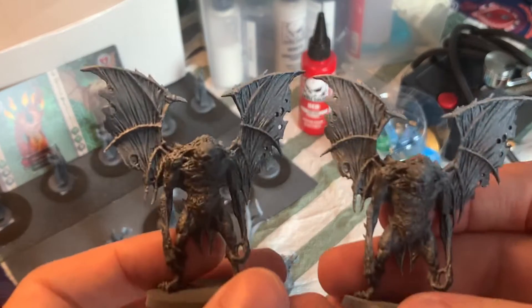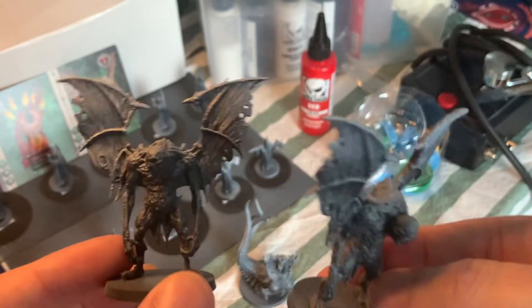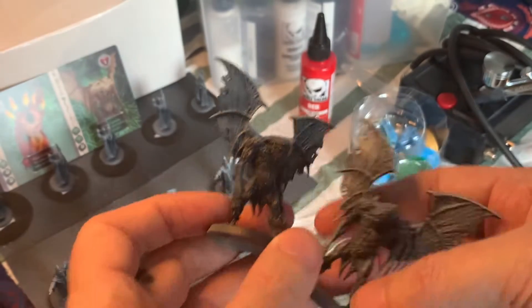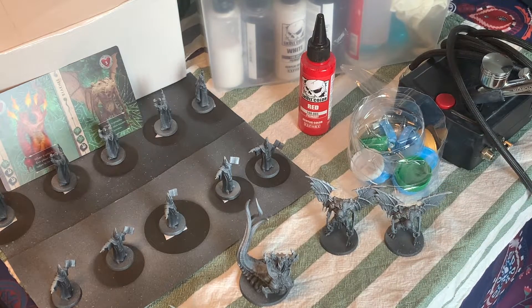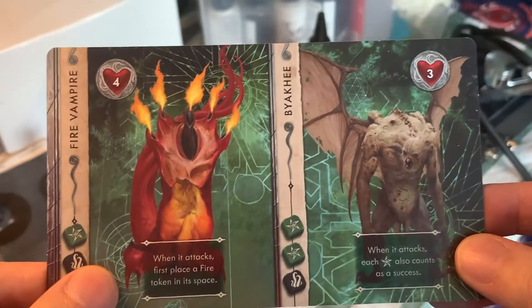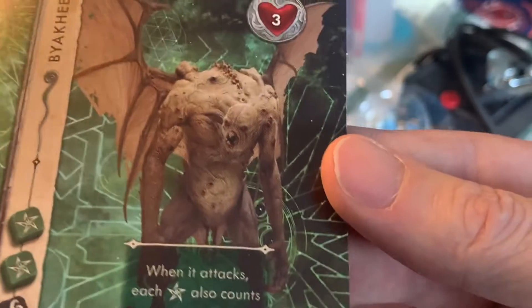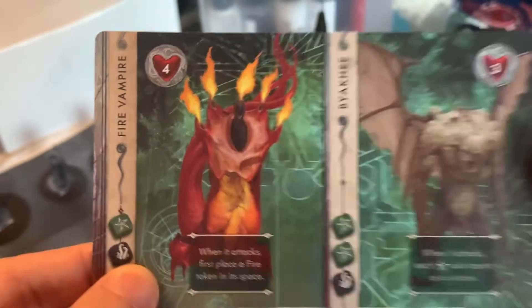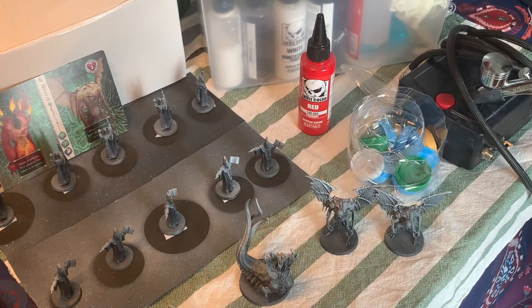Here's a Byakhee that I'm going to be painting also — I'll get two of these, and two star vampires. I'm also going to be playing Cthulhu as the great old one, so that mini box that comes within the Cthulhu Death May Die main rules will be used as the villains. You can see the painting scheme I'm going to use: orange with yellow highlights and a dull greenish-gray sandy color.